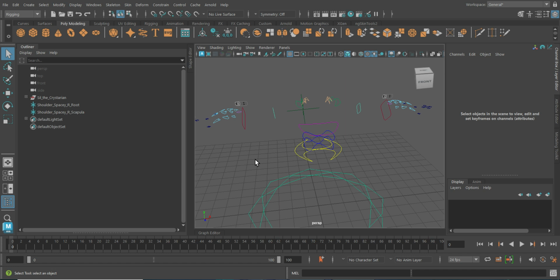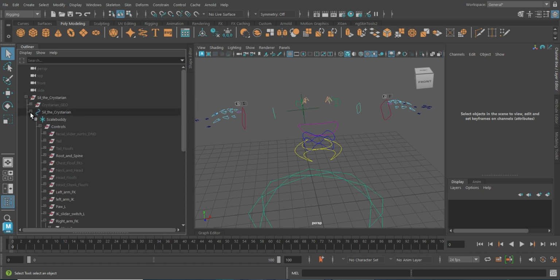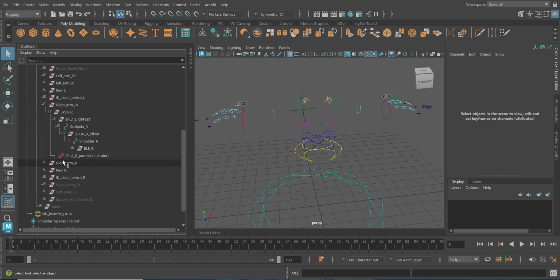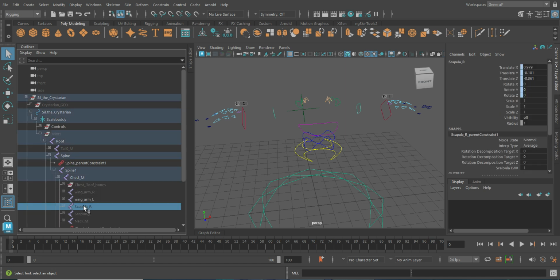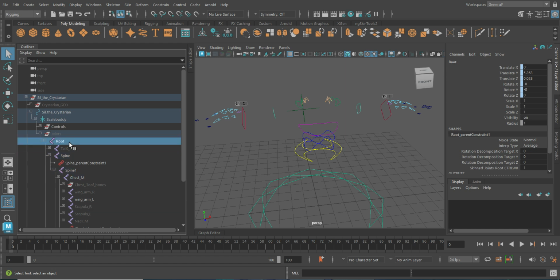So, yep, I just checked my notes so we can do this. We're going to pop open the model, scroll all the way down, hide the controls, go straight into joints, and we basically want to have the root and the scapula. So here's the scapula, and here's the root.